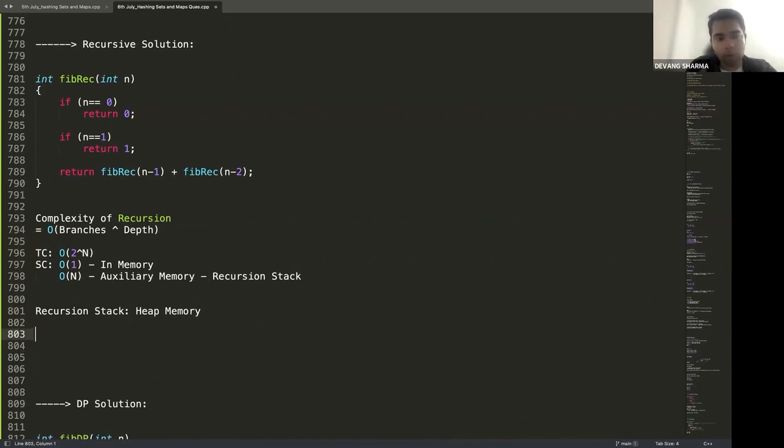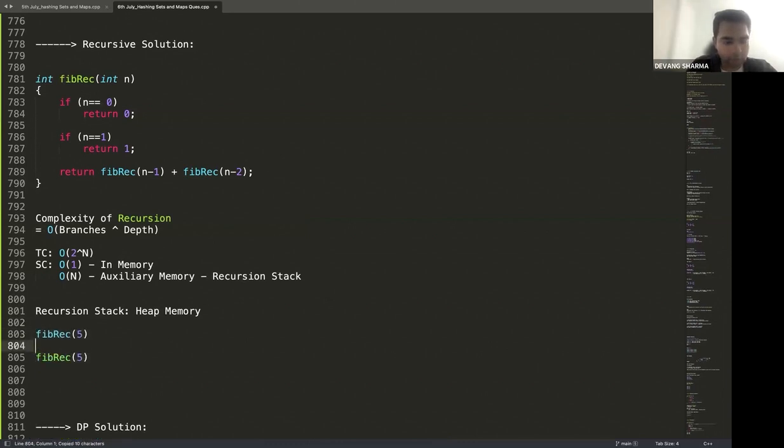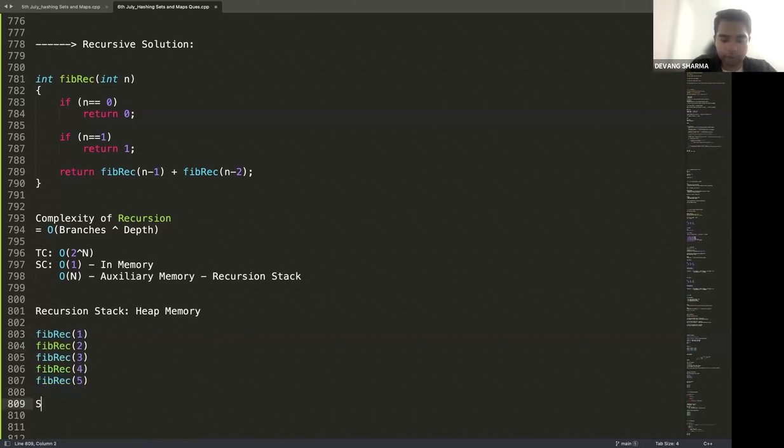So when you call Fibonacci of 5, let's take, this will make a call to Fibonacci of 4, which makes a call to Fibonacci of 3, which will make a call to Fibonacci of 2, which will make a call to Fibonacci of 1. This will be done in a stack fashion.